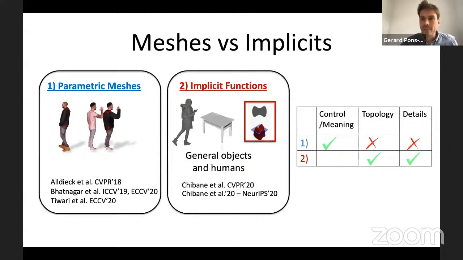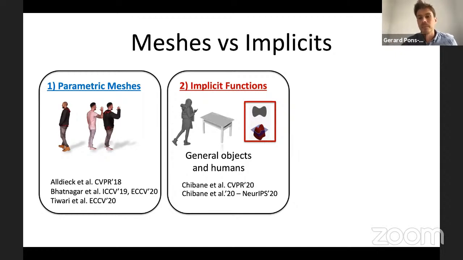Okay, so we had this lack of control and meaning, and now we see that as a function of pose and shape, we can output an implicit function, which is nice. And I think there's going to be more and more. There are still limitations with this NeuralGIF that we need to address, for example, dealing with multiple clothings within the same model and things like that.